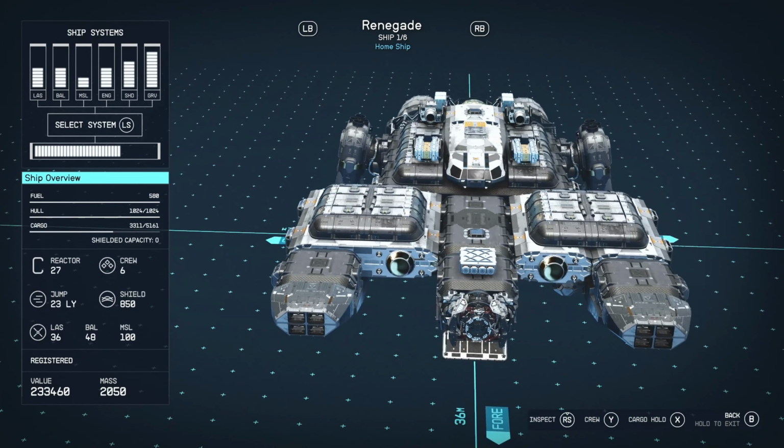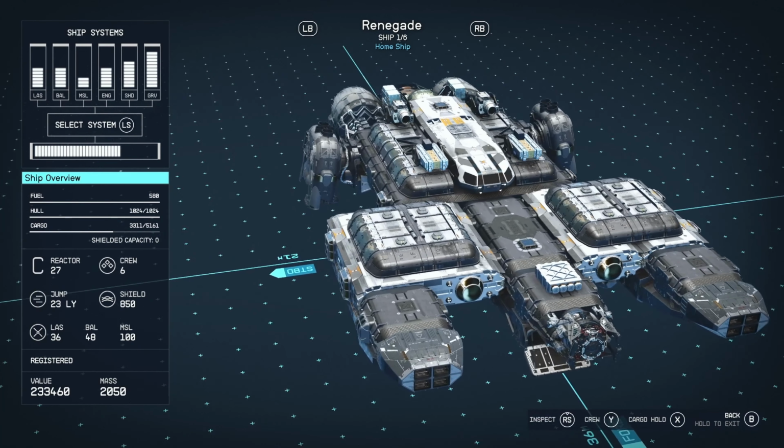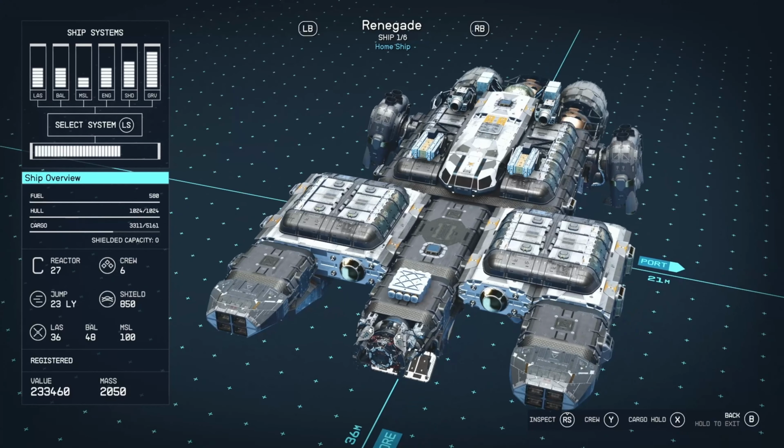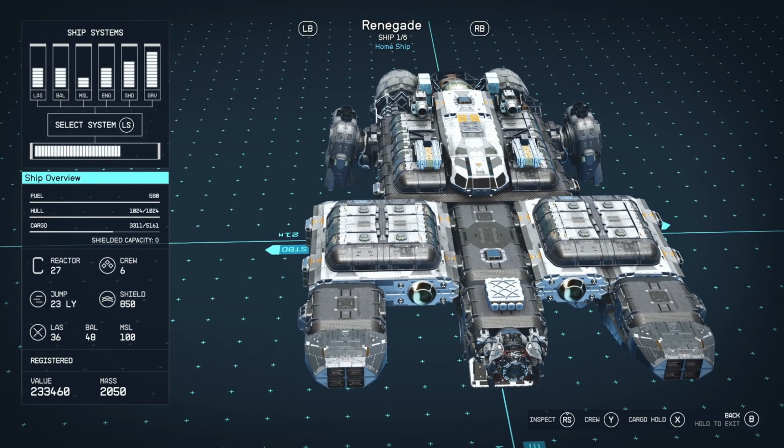So just regarding the stats, certain stats, like say for instance the shields and the reactor, might be a little different depending on the perks you have. I have a crewmate that increases my shield by a little bit, and I think I have one of the perks that increase my reactor power by 1. I don't know if that shows in this menu, but if it does, it does. So if you find this ship and it has different stats, that's probably why. So let's go take a look at it.